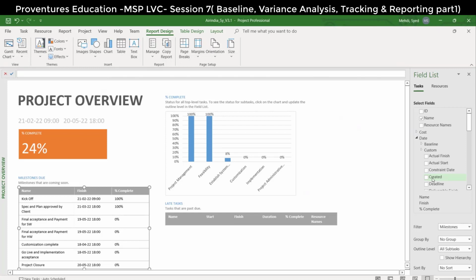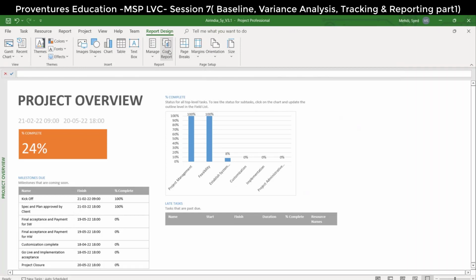You can just select this table and copy it in the presentation. On the top, there is an option called copy report. In the ribbon, copy report. In the middle, exactly in the middle. Just come back. Copy report. Select and you can copy and paste it on the presentation. You can open Excel sheet, you can open PowerPoint and then paste it.